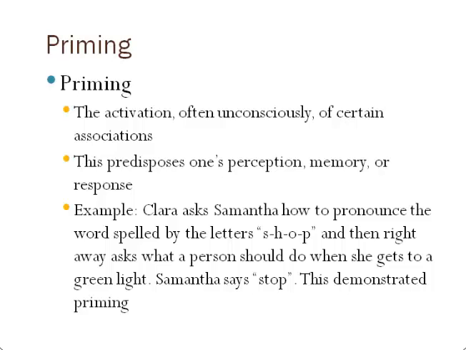Another thing you can do, subconsciously, intentionally or unintentionally, is priming. Priming is the activation, often unconsciously, of certain associations that predisposes memory, perception, or response. What this means is you associate in your mind, or you expect something that's coming next. You see a wind, so you walk outside and you expect to feel the wind against your skin. That's priming. You've primed yourself to expect something.